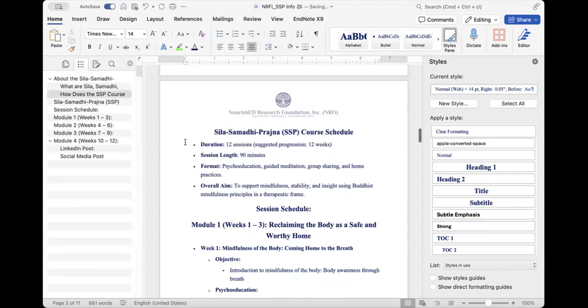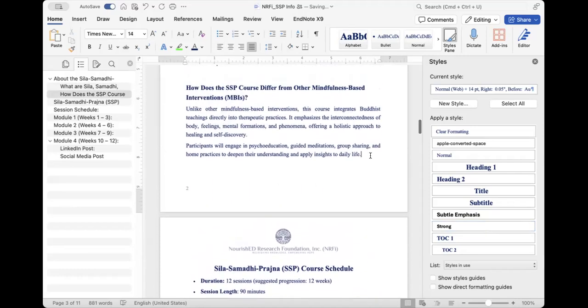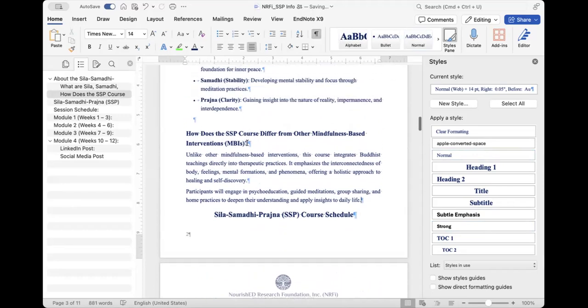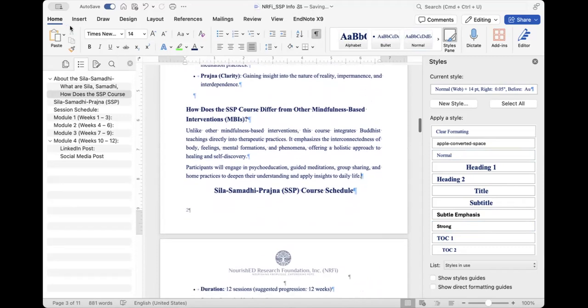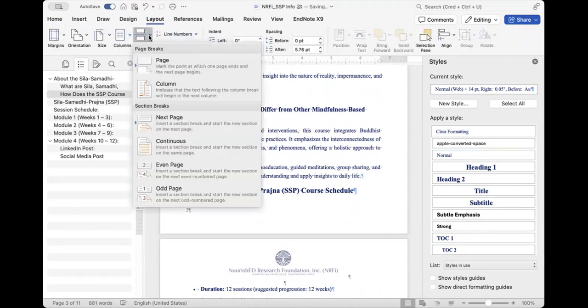Now I want to kind of start a new section of this course. And so what I haven't done here because I haven't needed to, but I will, first I'm going to click this little paragraph bar so I can see where I've got paragraphs. I'm going to add in, we're going to actually go to layout. I'm going to add in a page break here.